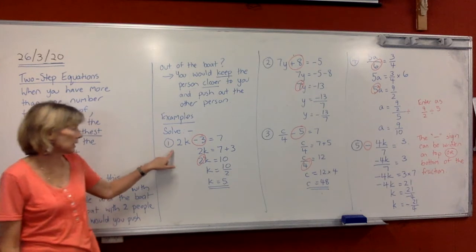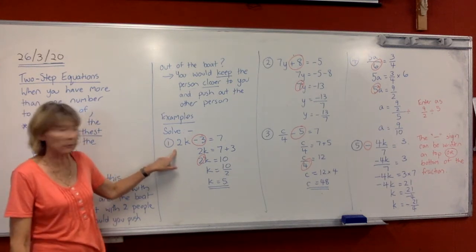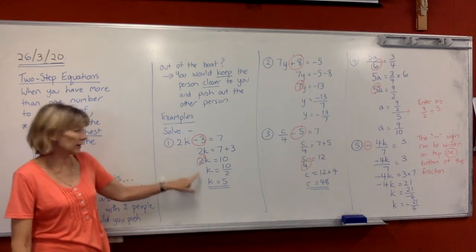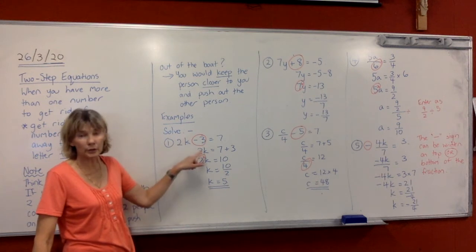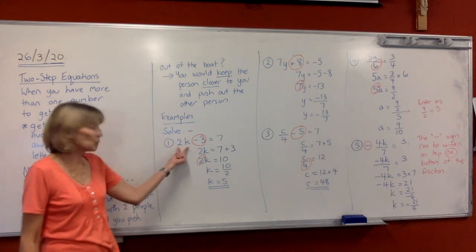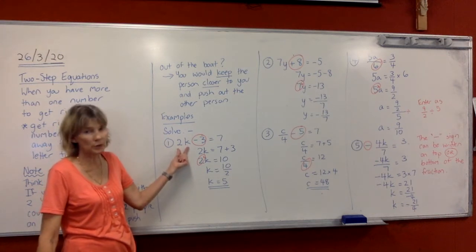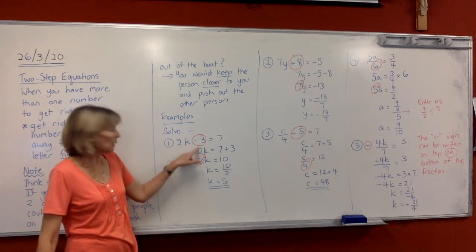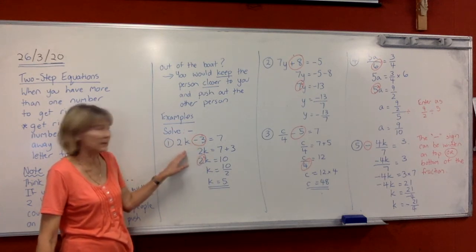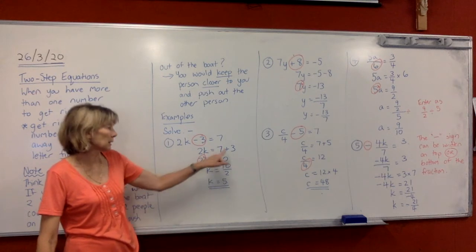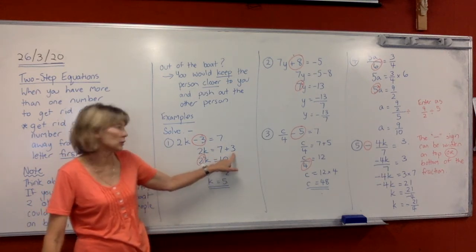Okay? So I'm going to have a look here and see how it works. So in this equation we have 2k minus 3 equals 7. Eventually we're going to get that k by itself, but we need to get rid of the 2 and the minus 3. So this 2 is attached to the letter. So they're like best friends. So you don't separate them yet. The minus 3 is going to be going first because that's further away from where the k is. So the opposite of minus 3 is plus 3. So we're going to get rid of that. And now it's over here as the opposite operation.